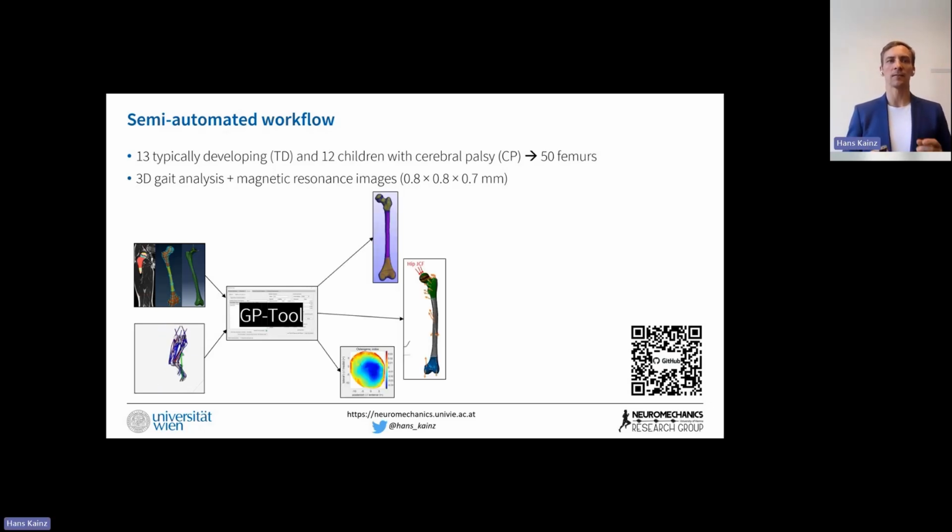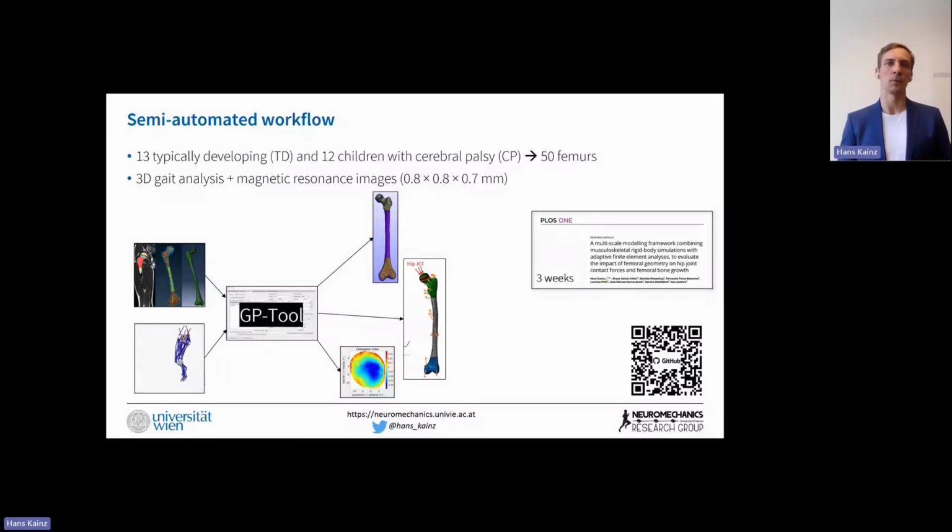How does it work? In these finite element models, you usually need a hexahedral mesh, which has to be aligned with the growth plate. And creating these meshes has been, in my postdoctoral period, very, very time consuming. So we now developed this workflow, which enables us to create these models in approximately 1 hour. Again, compared to my previous study, where it took me 3 weeks. The workflow is publicly available on GitHub, so we encourage peers to use it.